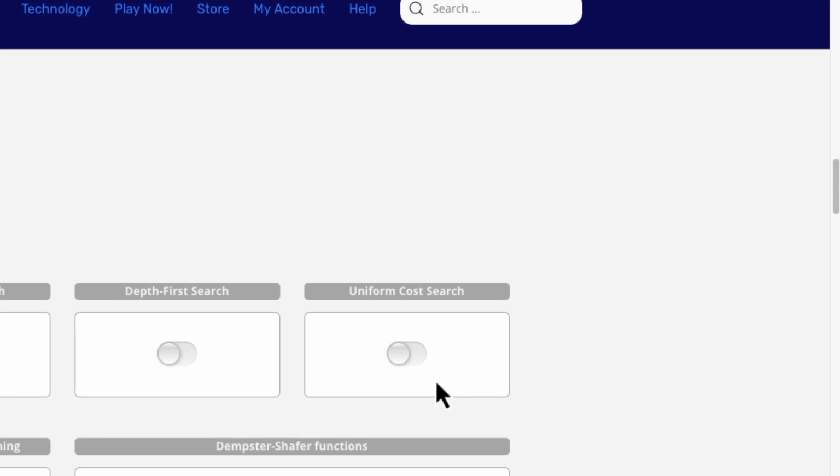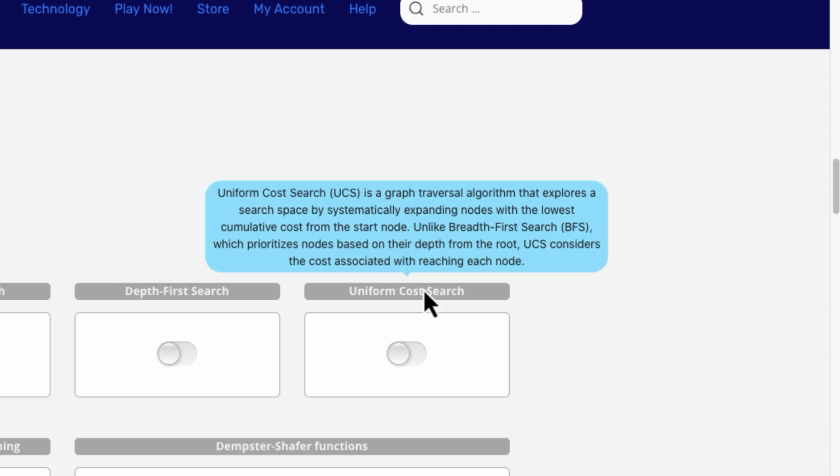Next is the uniform cost search, or UCS, toggle switch. It is also a graph traversal algorithm that explores a search space by systematically expanding nodes with the lowest cumulative cost from the start node. Unlike the breadth first search algorithm, which prioritizes nodes based on their depth from the root, UCS considers the cost associated with reaching each node.